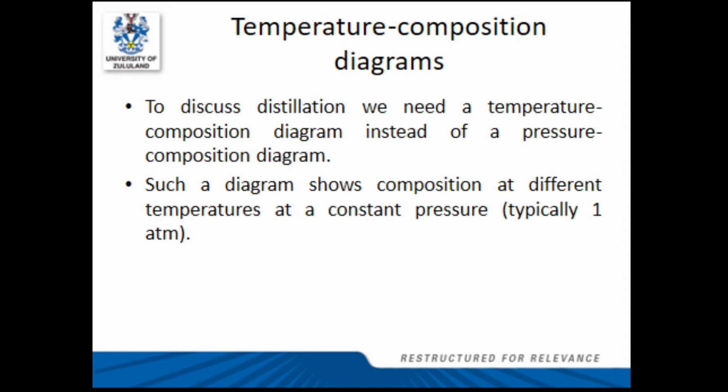Okay, to further discuss the distillation, we need a temperature composition diagram instead of a pressure composition diagram. Why do we need a temperature composition diagram? Because during the process of distillation, we are basically heating our mixture while we are also condensing our mixture. So such a diagram normally shows the composition at different temperatures as well as a constant pressure. Normally the pressure is around 1 atm.